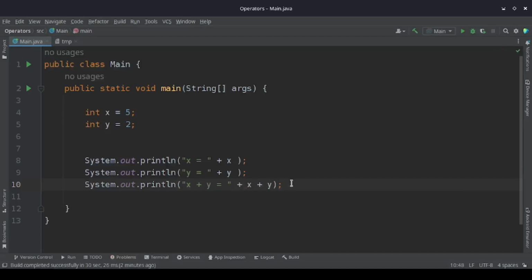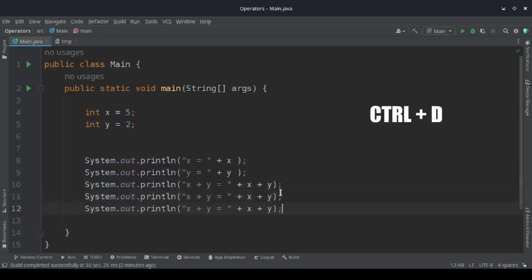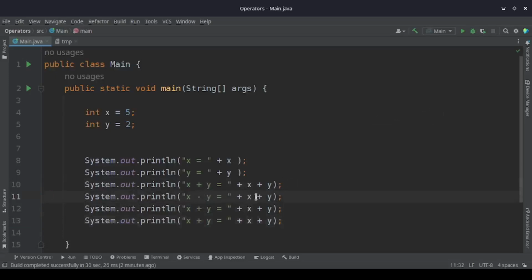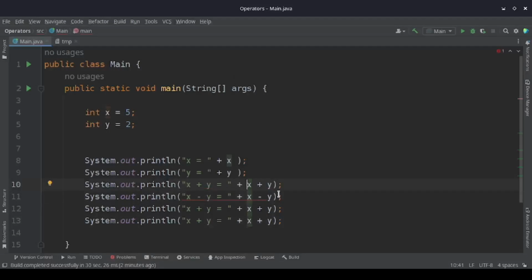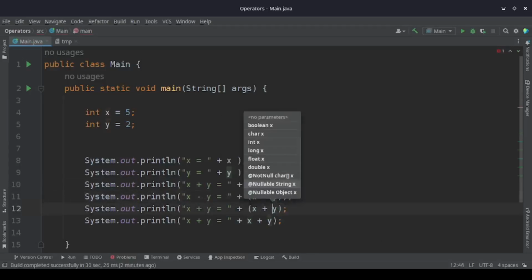Now you can press Ctrl D to duplicate this, and Ctrl D again. I'm just going to change this to subtraction, and then here subtraction. Oh, here I actually forgot. Here you should use parentheses, because this is an expression. Whenever you're using a string with an expression, it is good to use the parentheses.